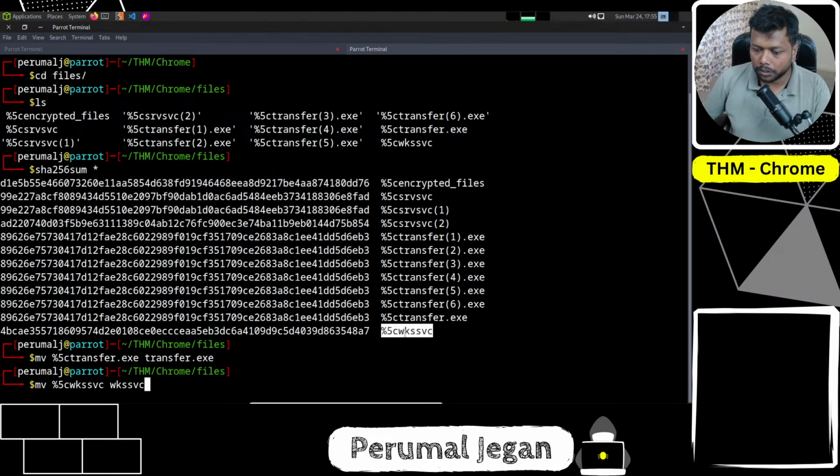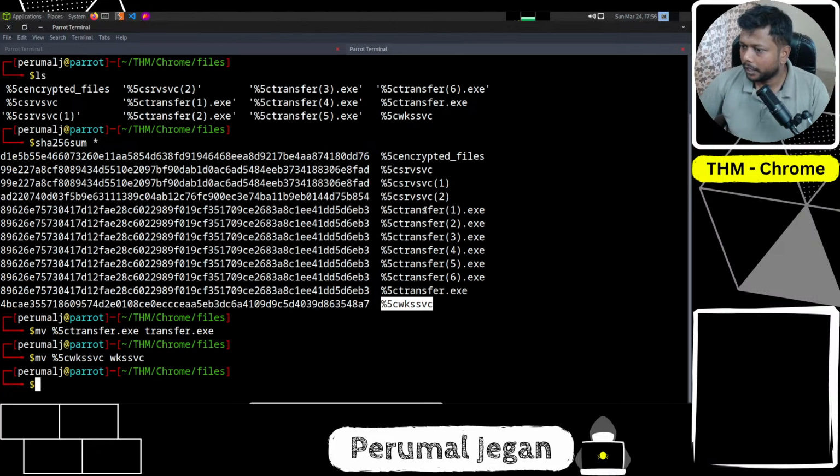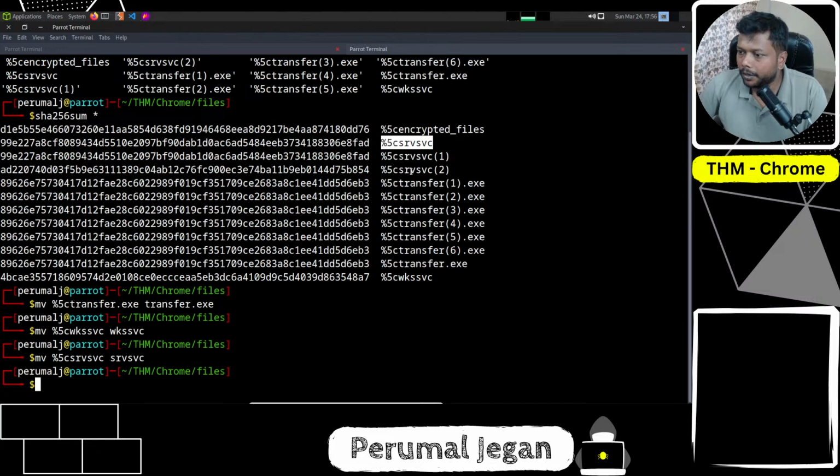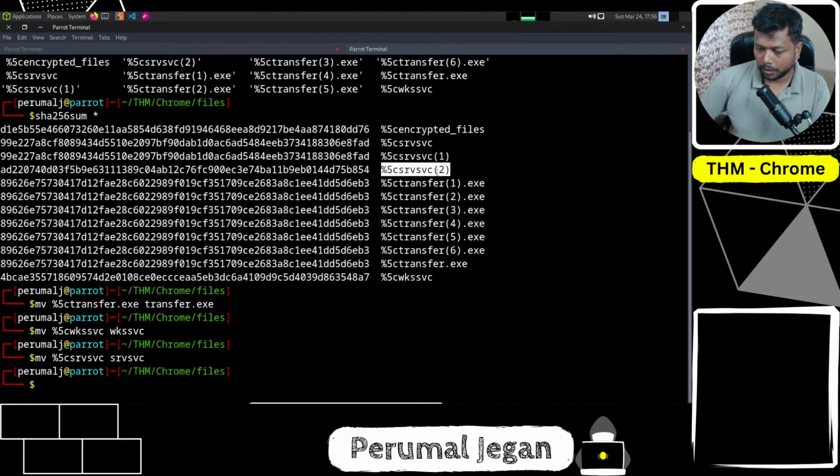Not sure what it is, but let's find that in a moment. And this one, SRVSVC. And this one shows a different hash, so I'm downloading it. I mean, I'm just keeping it.